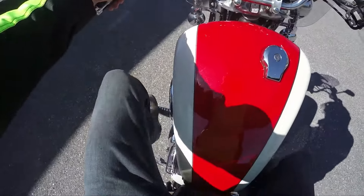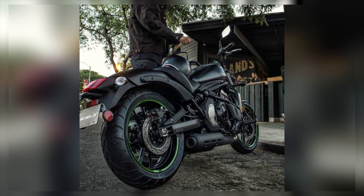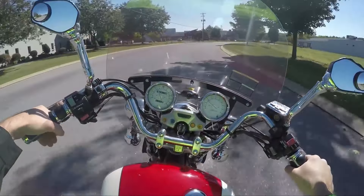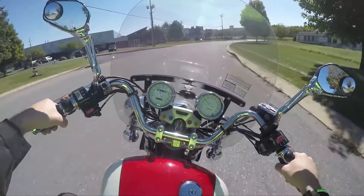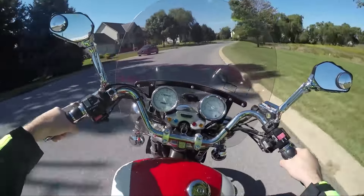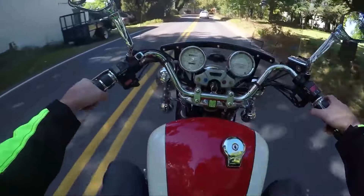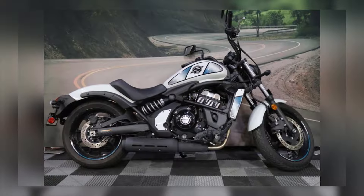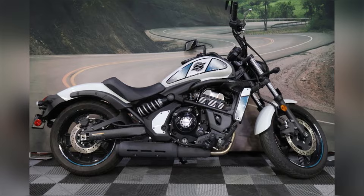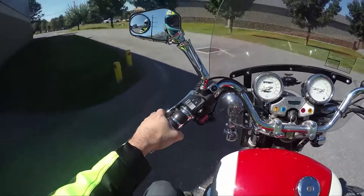Number 6: Yamaha Virago 535. The Yamaha Virago 535 is a cruiser with a history — produced from 1988 to 2007, it became a popular entry-level cruiser thanks to its 535 cc V-twin engine and low-maintenance design. For riders seeking a lightweight, durable cruiser that's easy to handle, the Virago 535 delivers a satisfying experience. It's small enough to be manageable but powerful enough for long road trips. Many riders love the Virago 535 for its simple mechanics and bulletproof reliability.